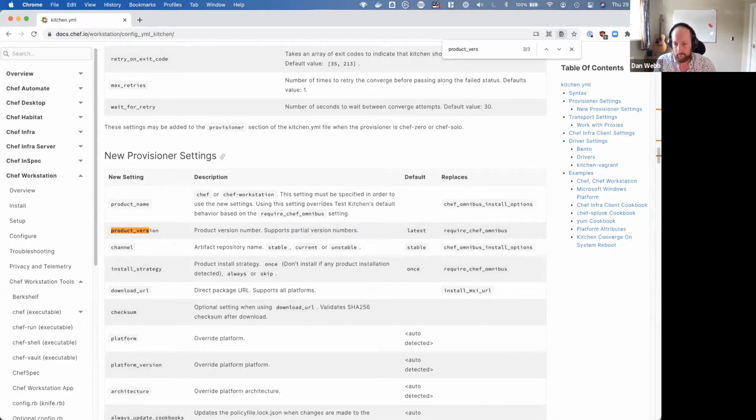And that will give you the full rundown. So Tom, does Omnibus, I'm assuming that's the Omnibus installer, where you get Chef from? Yes, the Chef Omnibus installer still works, and you can tell it where to pull that from. The same install options are available for ChefDK and Chef Workstation when it comes to your provisioner settings. None of those things have changed, which is really, really nice. So if anything, it's probably been improved.